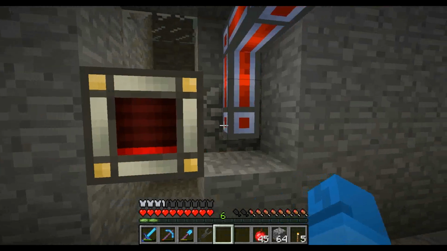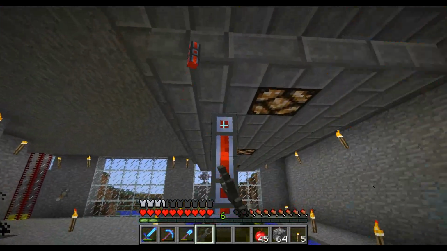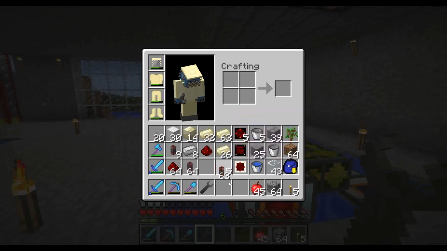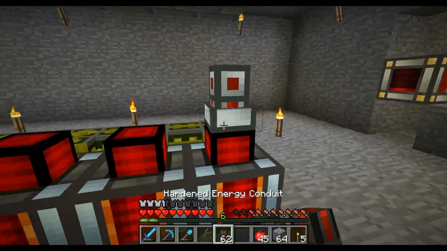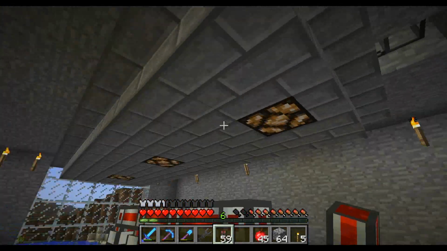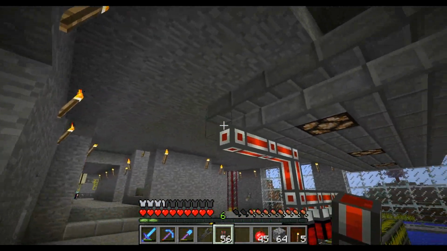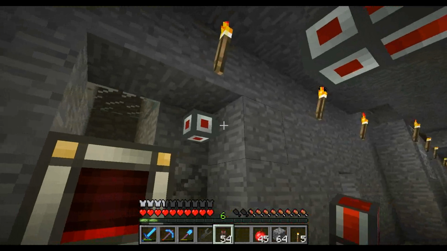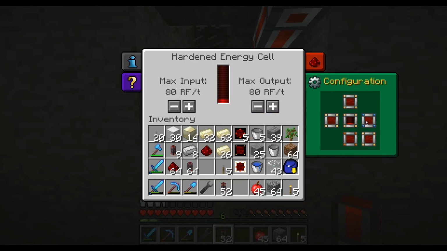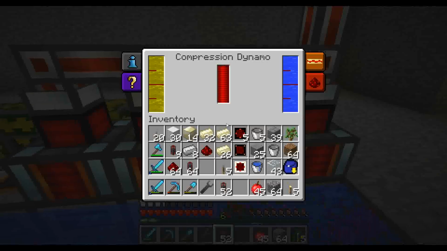And there's that. But actually, what we're going to do is take all these away. Goodbye, goodbye, goodbye. This was just temporary. Now what we're going to be doing is using the hardened energy cell, energy conduits. Very nice. Okay, let's do that. We'll do the same thing. We'll run it to this side. Woo! Oh wait, we gotta set this to receive power right from there. Hooray! Alright, now these are all generating power.